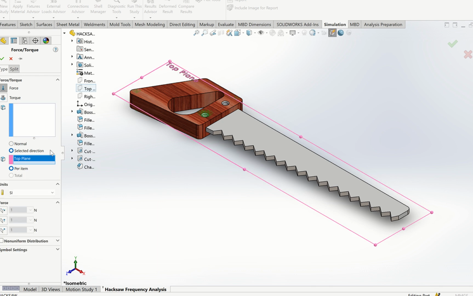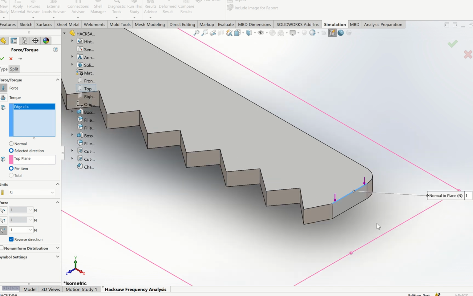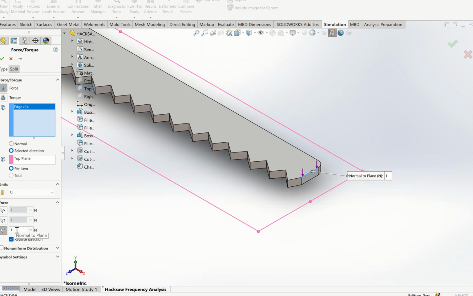Under my force, I want to use selected conditions. Then here I say top plane. From the top plane, I can pick this edge. Let me pick the last one. Then I can pick this edge, and then I can reverse, so that I'm only using it like a cantilever at the end of it. So this behaves like a cantilever, and let me use 1 Newton.